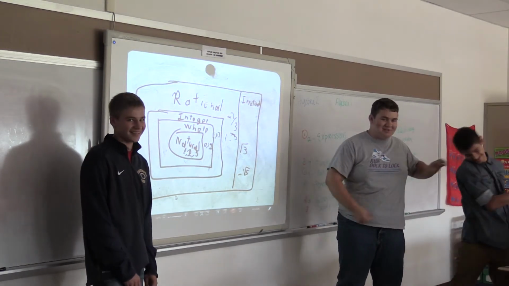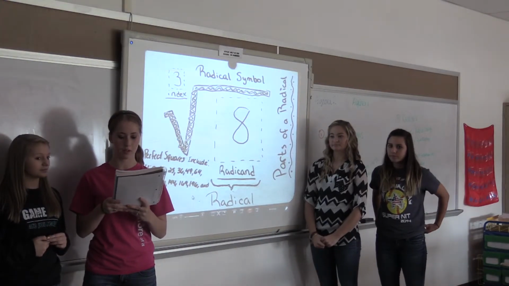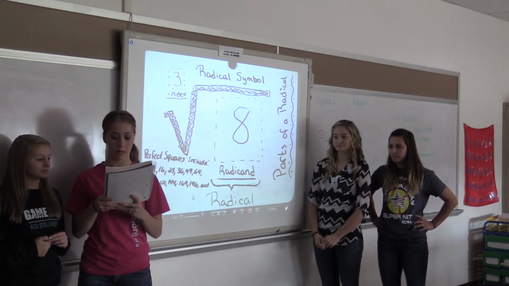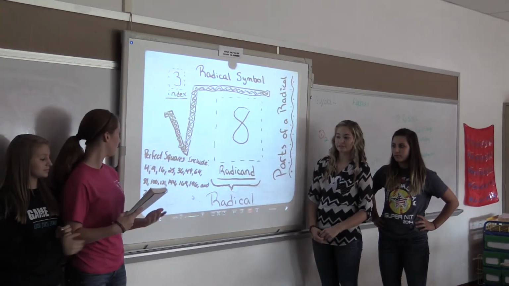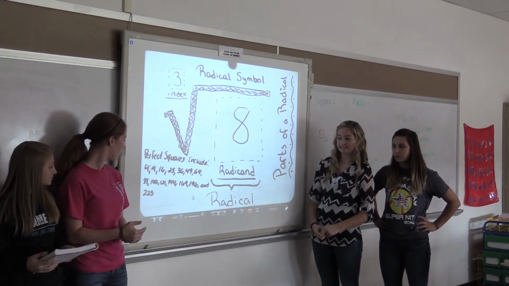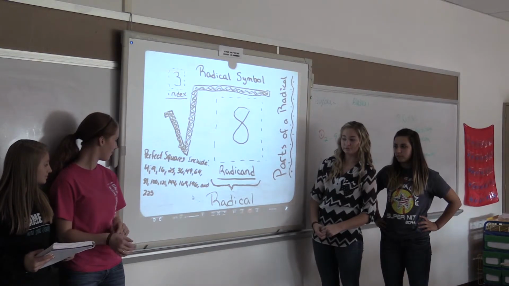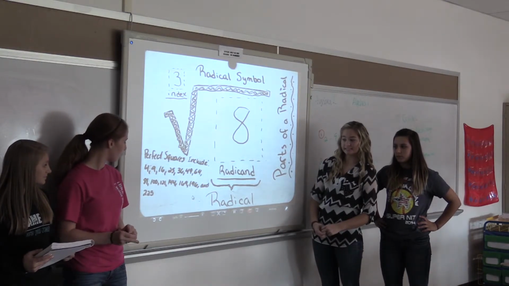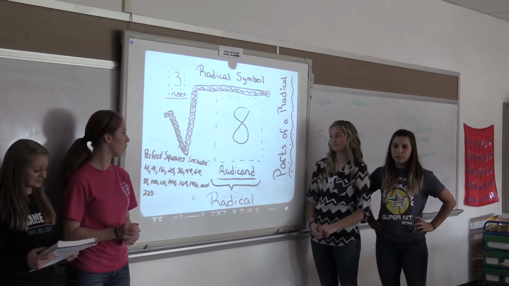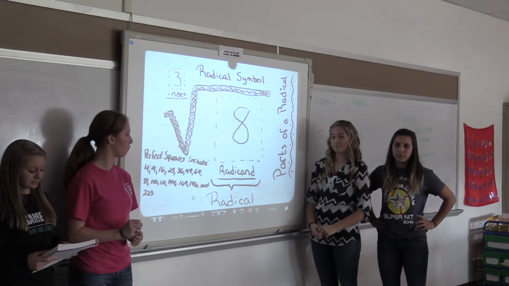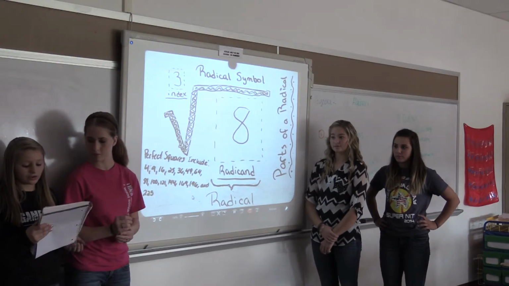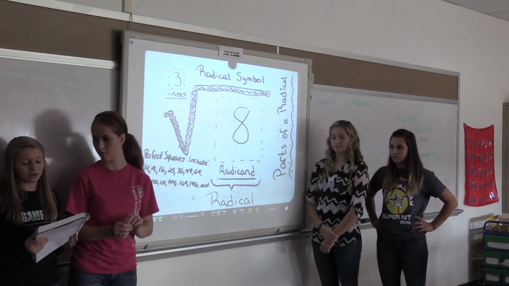Sometimes square roots are not perfect and you have to simplify them. Simplifying square roots is to break up imperfect numbers. Perfect squares include 4, 9, 16, 25, 36, 49, 64, 81, 100, 121, 144, 169, 196, and 225. The square root of 4 is perfect, so it would come out to 2, and the square root of 20 is imperfect, so it would be 2 times the square root of 5. Your index will always be 2 if one is not already placed.